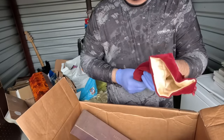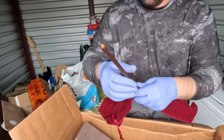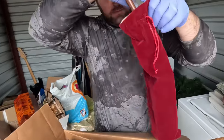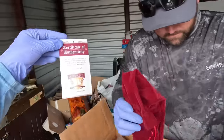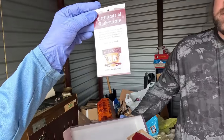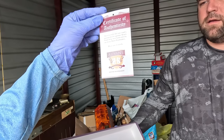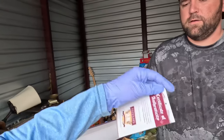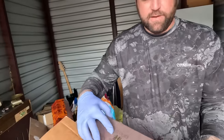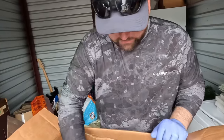Such nerds. Oh look, there's your COA stuff, ain't it? I got a wand. Hi-ya. Didn't do nothing. What's the paperwork say? Oh look, a certificate of authenticity. This is to certify that your wand is guaranteed to be a genuine Alvin's wand. It has been handcrafted by one of the master wand makers. Wow. Please use it wisely. I didn't. I just threw it up and said, wom, wom, pow. What if that thing would have shot fire out or something? What if I cursed you? You should have read the instructions first.